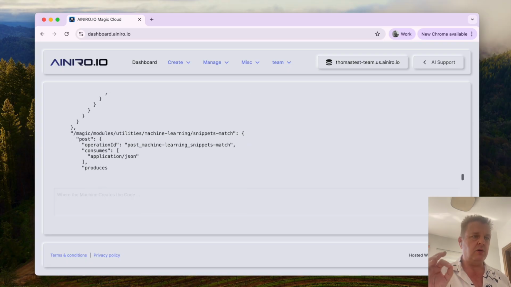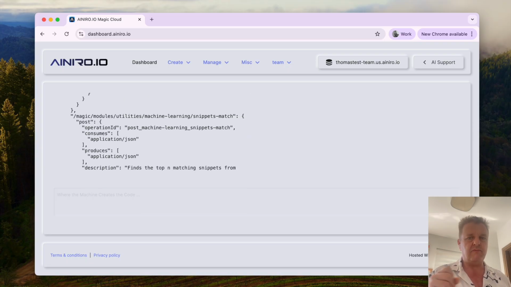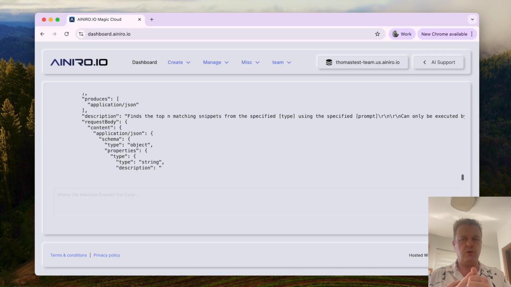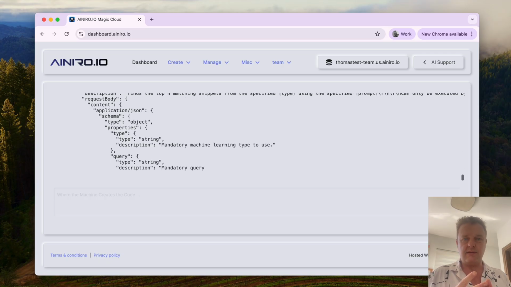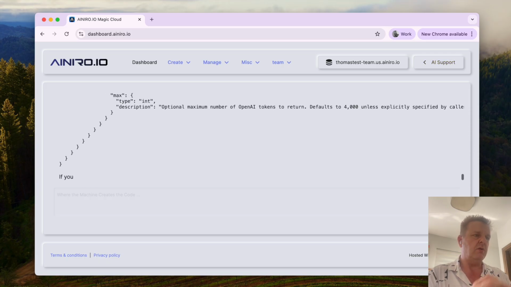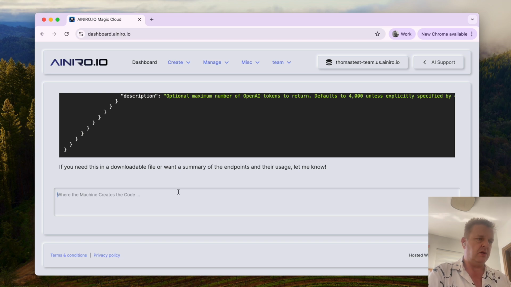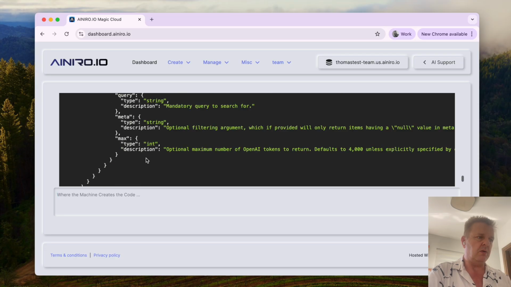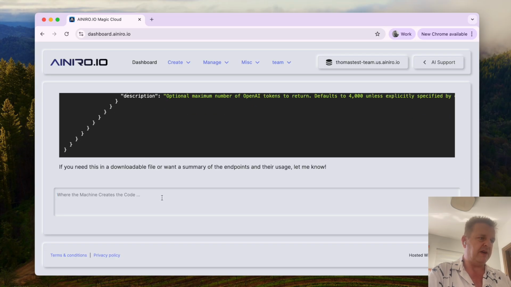So now I'm going to create first one landing page for logging in and allowing me to create new snippets. Because this one has two functions, one to create and one to test, right? So let's wait until it is done, okay? As you can see here, there are two functions in this particular open API specification.